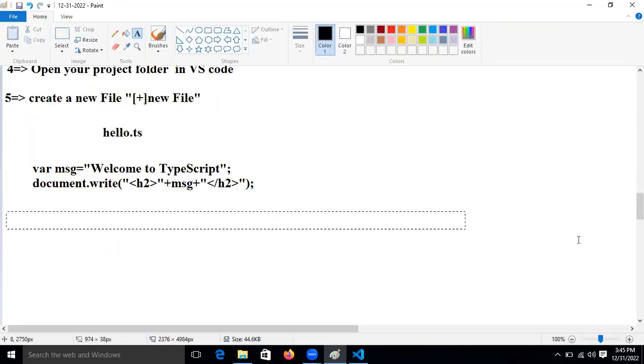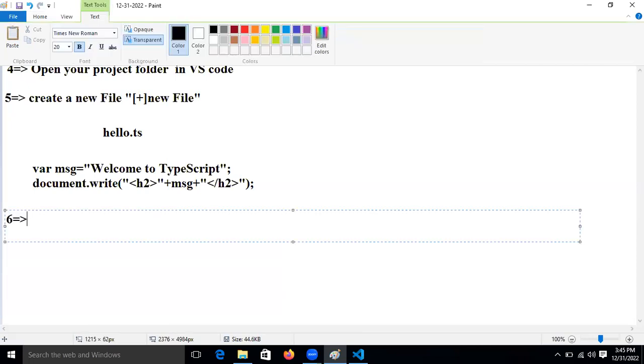So the sixth step we need to perform. Go to the terminal menu and select new terminal.